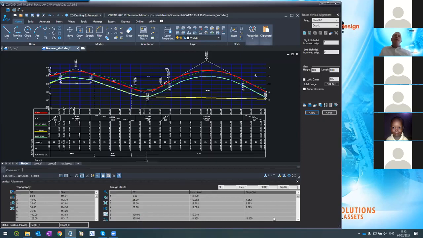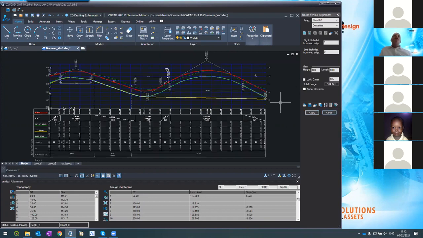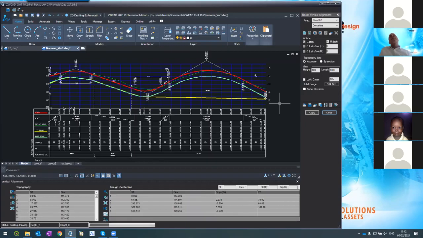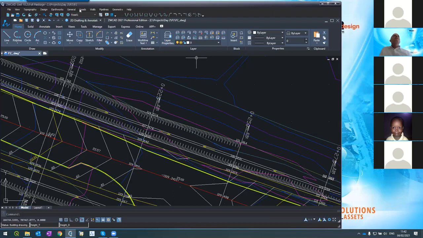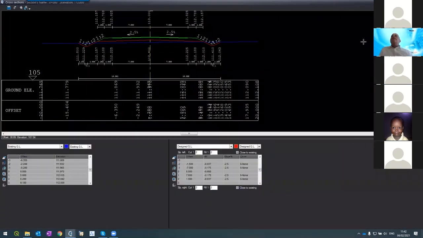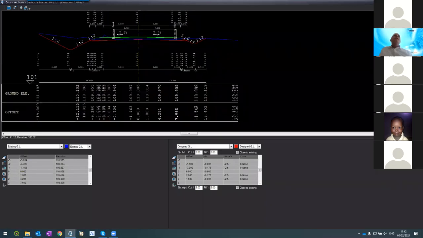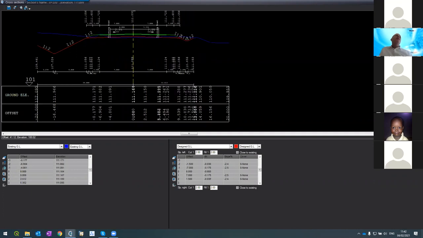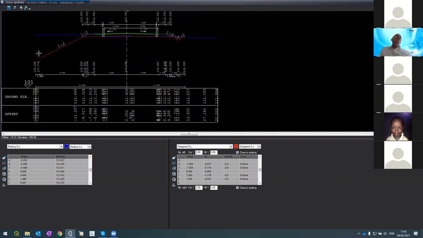So each 25 meter, now the software automatically calculates each 25 meter for me. If I go now to the cross sections, and look at those, you remember it's from 25, it's not here, 25 is here. See what's happened to the ditch. You see, it's getting deeper and deeper. You see the ditch.